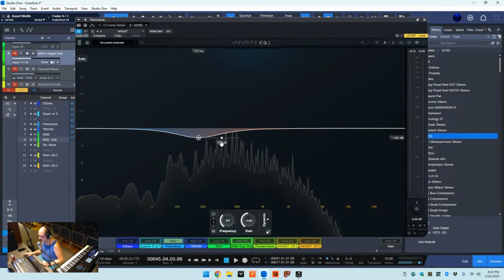The other thing I can do is adjust that peak. I can actually widen the peak a little bit, like this. As I move this slider up, watch the shape of that peak. You can kind of see how it's squaring off a little bit. So if you're stuck in that mode where you have to do some surgical EQing, I don't think there's a better EQ out there. There might be, I just haven't found it yet, than the Infinity EQ.